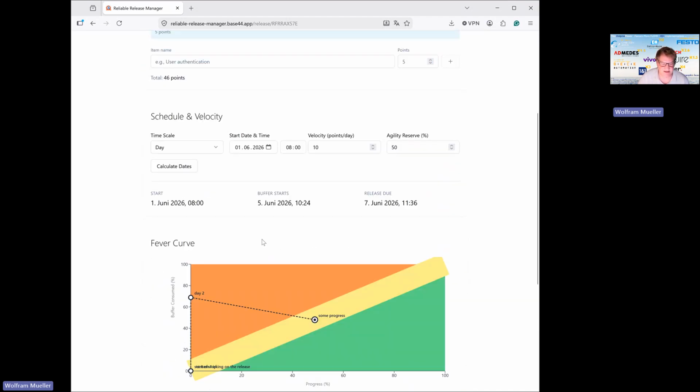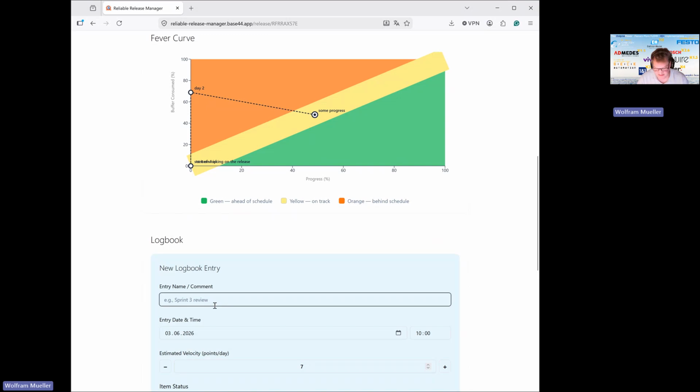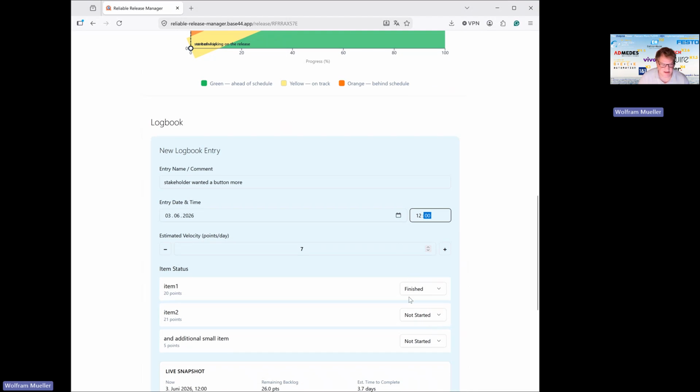It's 46. And that is because the stakeholder wanted a button more. Well, it's always the same. So it came a little later, after the stand-up, so of course item 2 is not started.